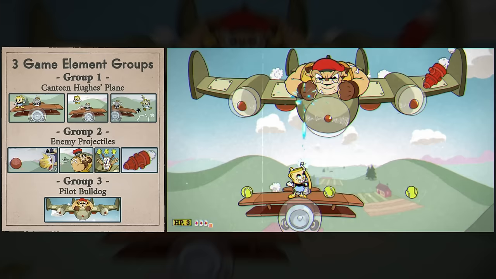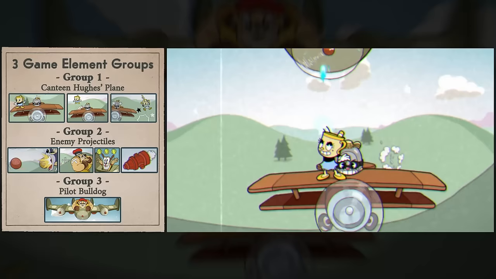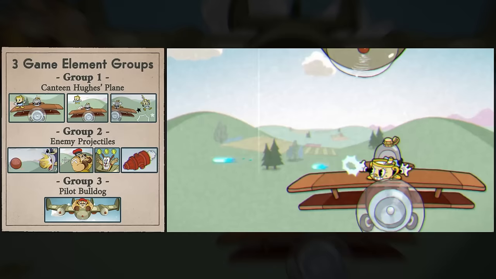Each of these groups are, in and of themselves, complex aspects, the most complex among them being Canteen Hughes's plane. Canteen Hughes's plane contains multiple game elements all in one package. It acts as an arena hazard, a helpful tool, and a thematic guide. The plane achieves these purposes through interactivity.